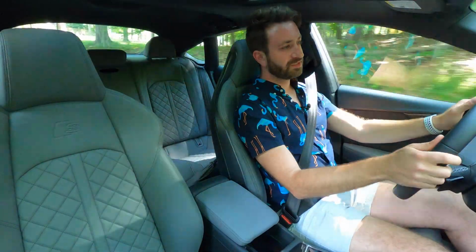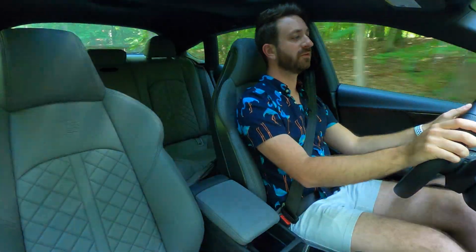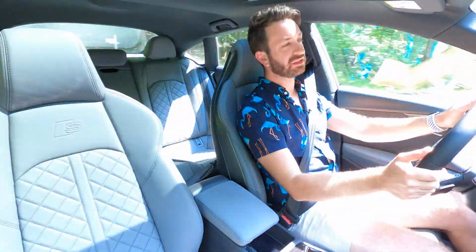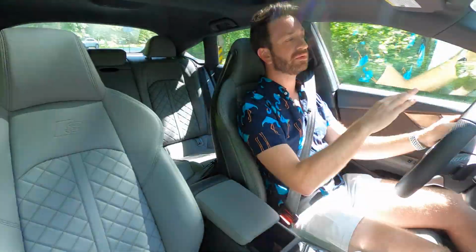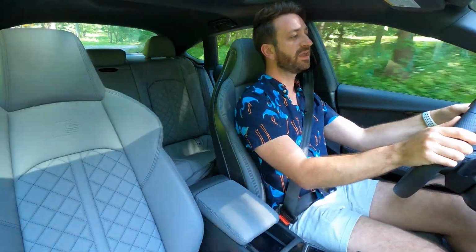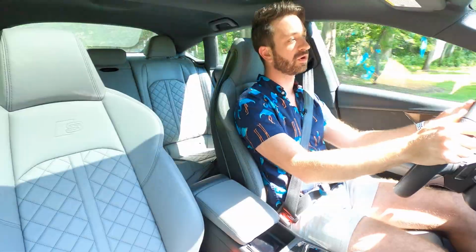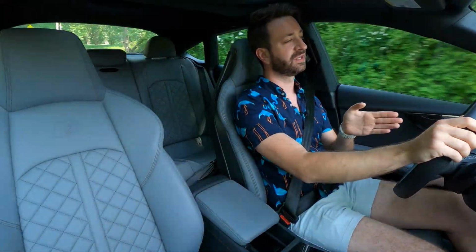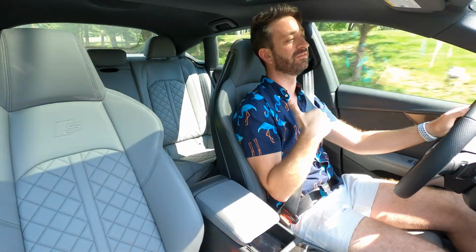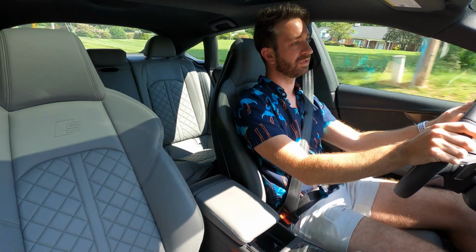And so as we get into some twisty bits of these roads, beyond straight line performance, front-wheel drive based all-wheel drive systems like Quattro can feel a little understeery, nose heavy, whatever you want to call it. This, I think, feels pretty good. If you brush the brakes, it will help set the nose of the car just a bit through a corner. And then you've got that sport differential that helps you power out of the corner more than anything, as far as putting some power to the rear to help prevent that understeer and help actually get the car to rotate and keep going out of the turn.